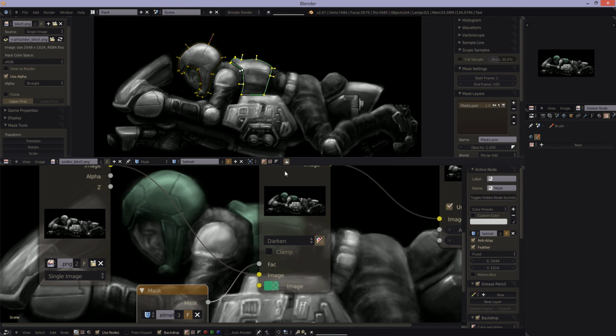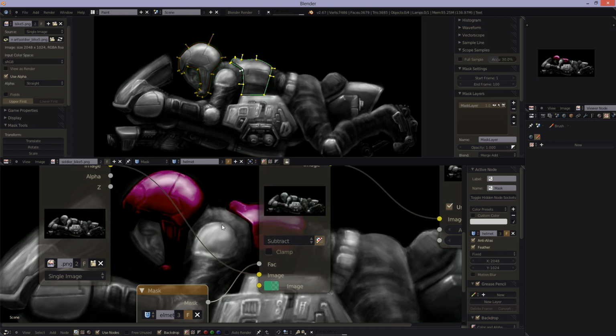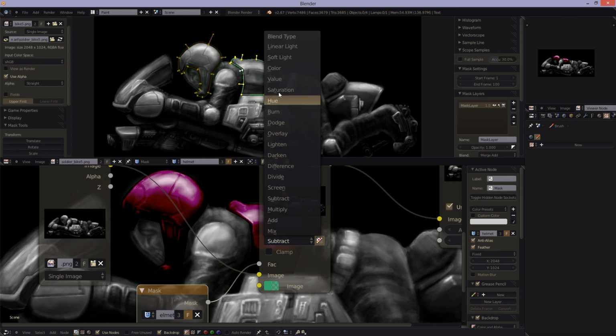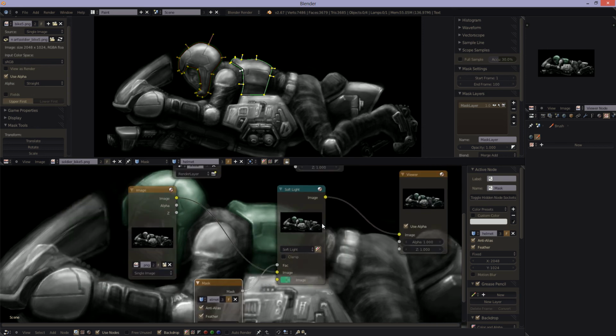Then there's darken, which I don't see very much effect there. Subtract, we get a very, well, maybe it could be useful at some point, but I don't find it here. Soft light, and that looks pretty good. I'm going to go with soft light.